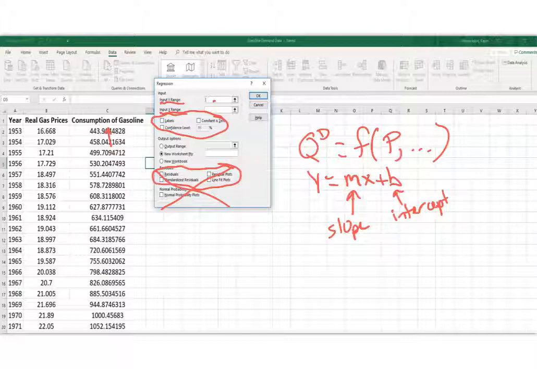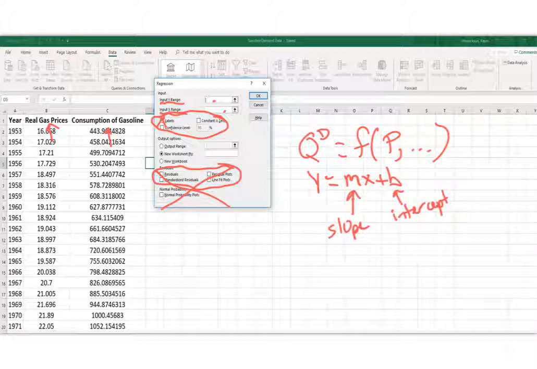And then you're going to click on the input X range, and select all of the price data, and that's going to be X. Once you have those in there, you're going to click the labels box. The labels box is simply going to tell Excel that the first row is not data, it's actually the labels or the variable names. If you don't click labels, it's again going to freak out, because it's going to say, hey, that's not data in the first row.